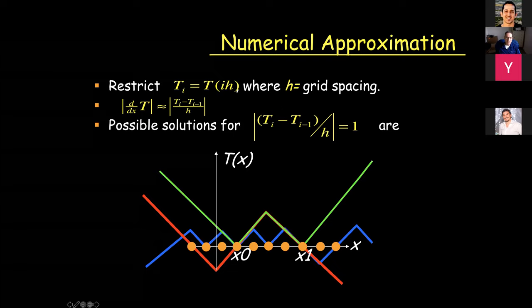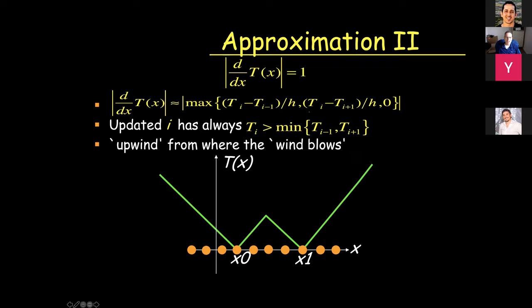Now, if I would choose a naive way of approximating the gradient, which is nothing but subtracting the value of t at one point from the value of t at the other point, then what I would get is a really bad solution. I mean, all of these solutions, the red, the blue, and the green, would be as valid as the green that I'm looking for. So now I need to invent a trick, okay? And this is my trick. I'm telling you that this magical way of looking at the maximum between the backwards minus the forward and zero would give you the desired solution.